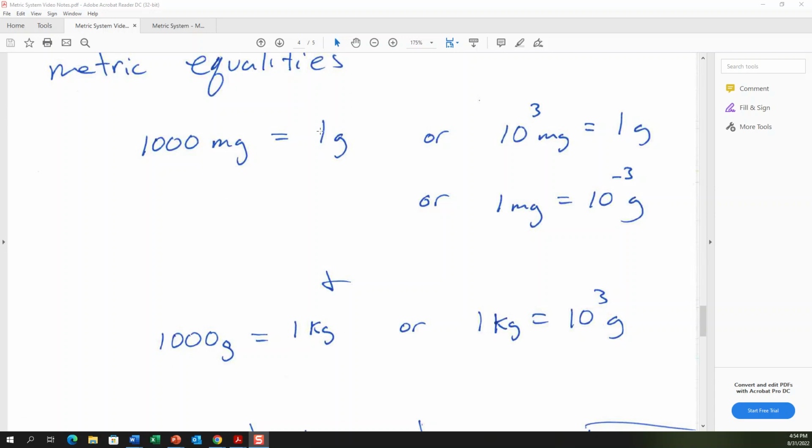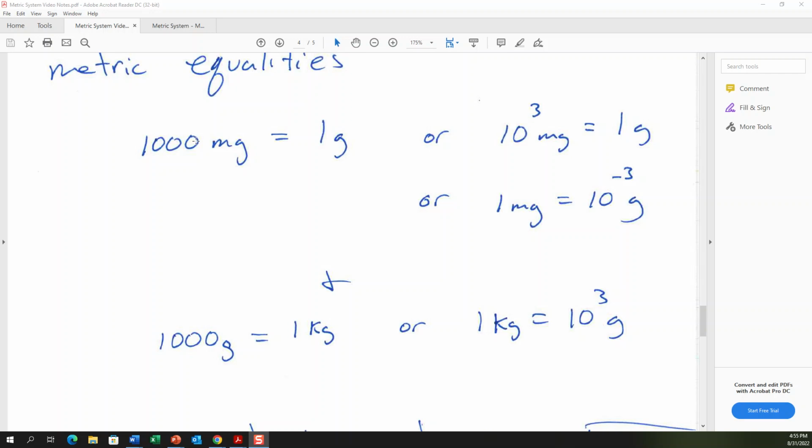And since those two things are equal to each other, if I make a ratio of these two things, if I say this over that, or that over this, that ratio is equal to 1, because anything divided by itself is 1, right? And so if they're equal, that ratio is equal to 1, all right? And remember, what happens to a value when you multiply it by 1? You don't change the value.